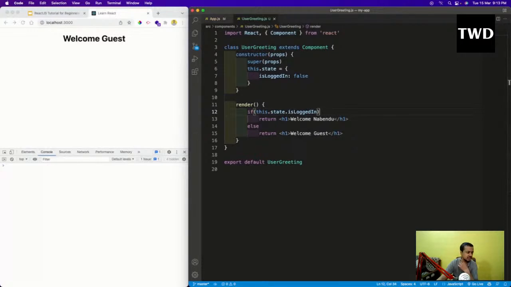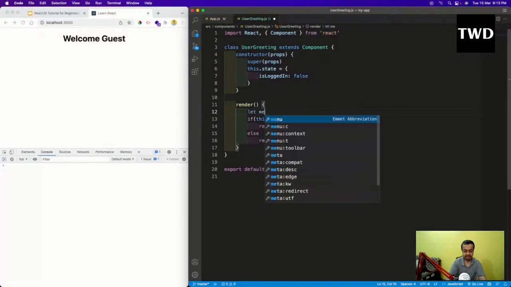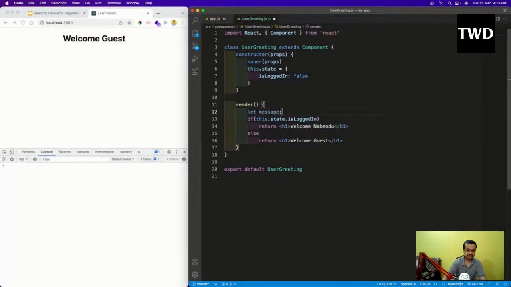What I'm going to do here, there is a second way, second method. In the second method, I'm going to have a let message like this, and I will make message equal to this.